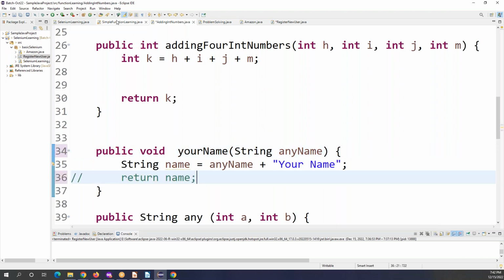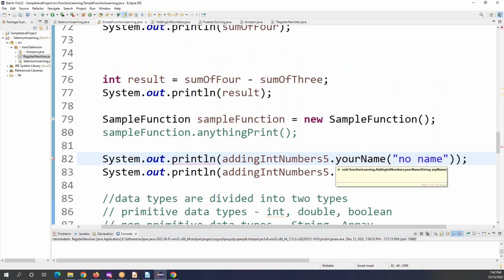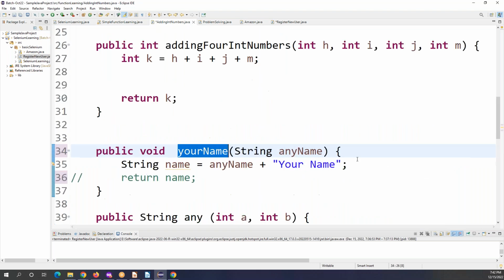Now when I put the mouse over, you see that this is a void. So this is another way to check whether the function is returning anything or not.